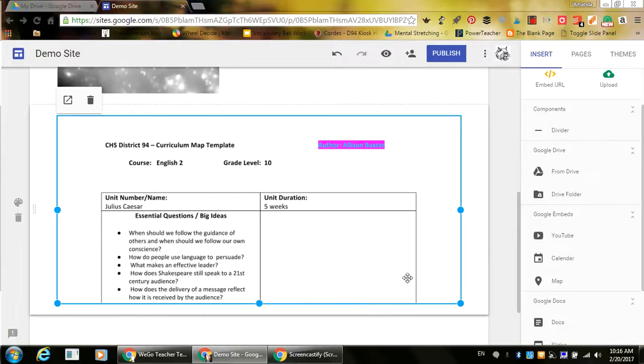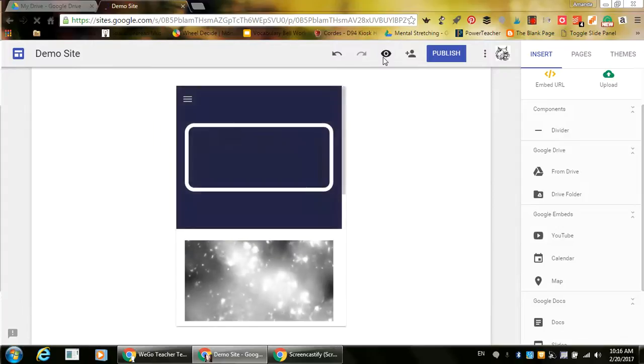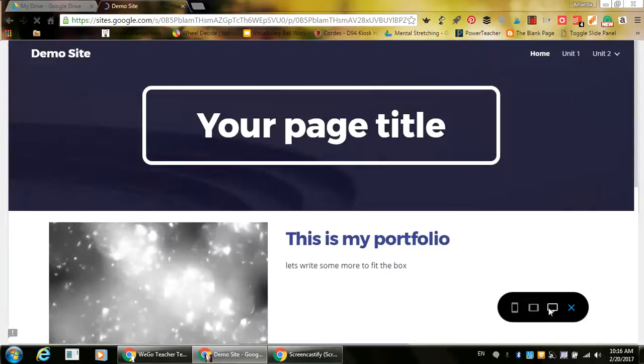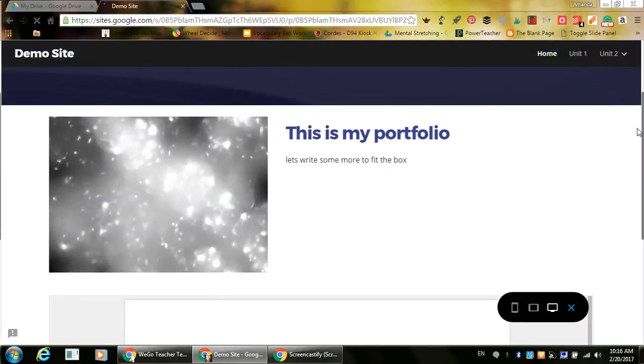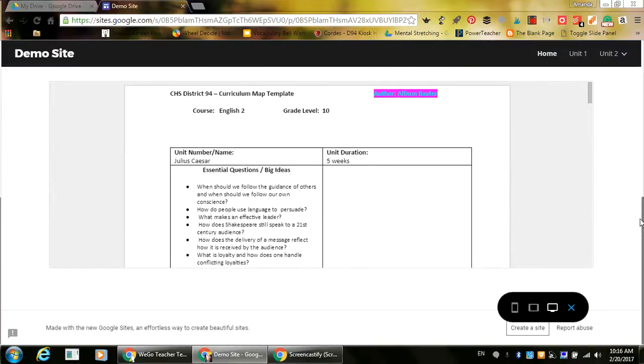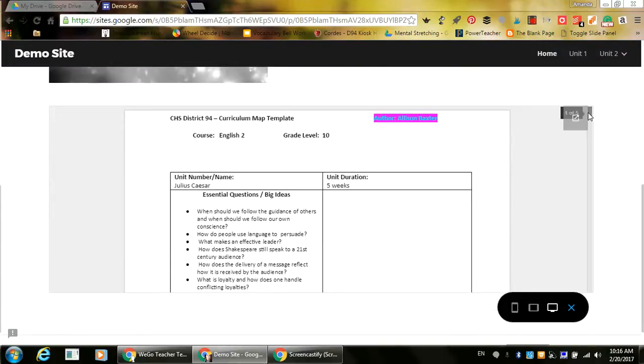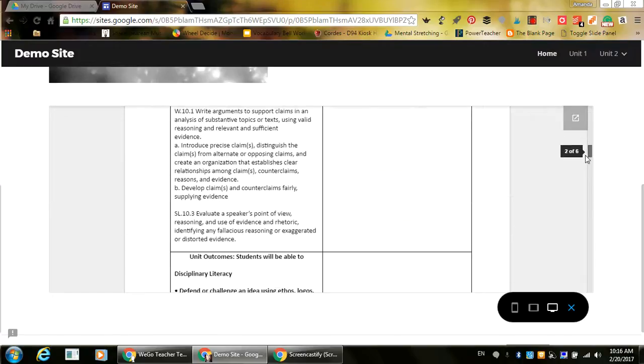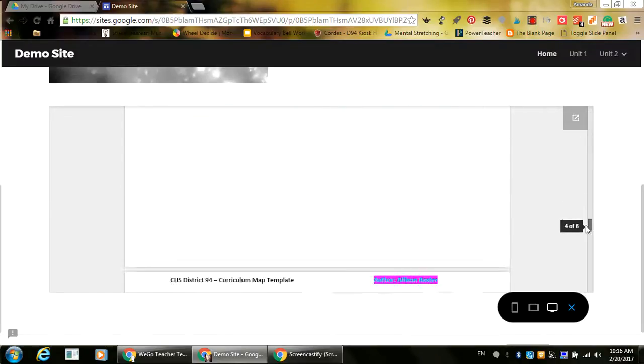But the nice thing is when this is a live site, people will be able to scroll through and see the whole document, or they'll be able to click out to see it as a new tab. So let me show you when we look at it as a preview. I'm going to move this over back to the computer. All right. So as I'm looking at my website, I can get down. Here's the Google Doc that I just inserted. And here's a scrolling bar. I can scroll through the whole doc right here on the website.